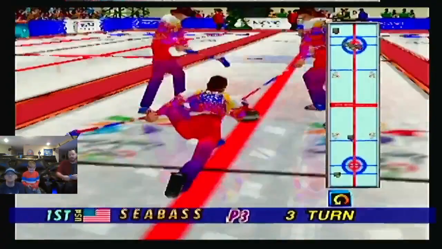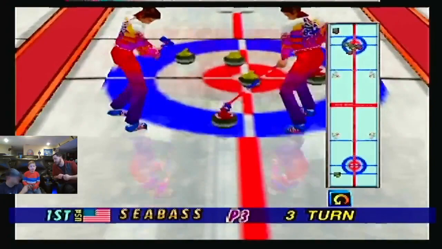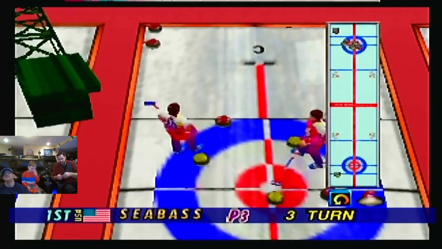I don't think I have. Sweep. Press A. Blue button. Blue. No. Oh no. Yep. Barely missed. Well, I think you may have reduced the number of points that he gets.